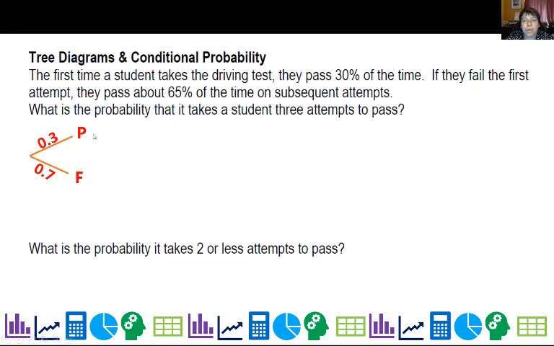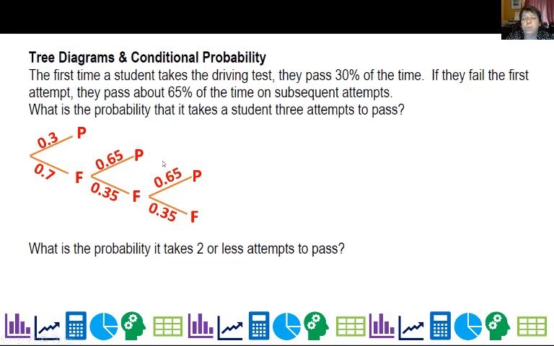Does this part of the tree need another branch? No. Why would you take the driver's test again if you already passed it? I think that will only get you in trouble. Well, who knows? Maybe you could fail it. So if you fail it, then you're going to try it again, and maybe you'll pass it, or maybe you won't. But your probability of passing is much higher now. It's 0.65, whereas your probability of failing is 0.35. Then as we're trying to do 3 attempts, this is only 2, so we'll do the last attempt here. So we have pass or fail, and those numbers are the same.